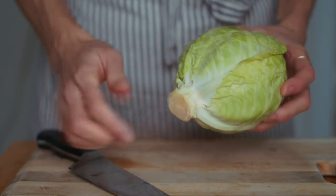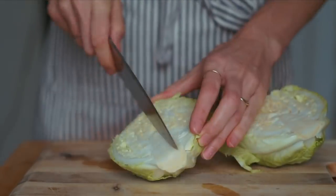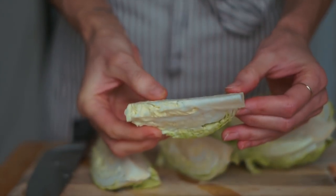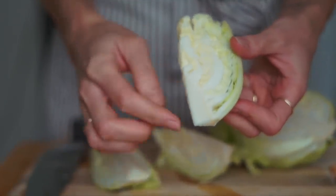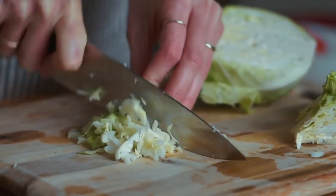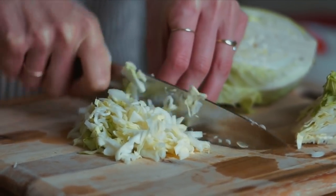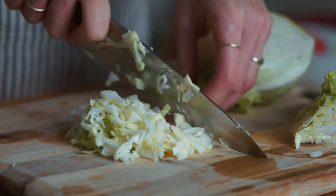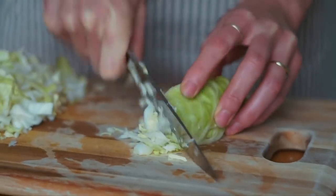Surkål in Norwegian actually just means sour cabbage. For this we need an average-sized green cabbage. I like to trim off the stem and cut it into wedges — it has lots of layers already so a lot of the chopping is done for us. I use my knife to remove the core, then turn the wedge on its side and rock the knife back and forth to create a really thin confetti. If you have a food processor you can use that, but a regular chopping board and knife will do.